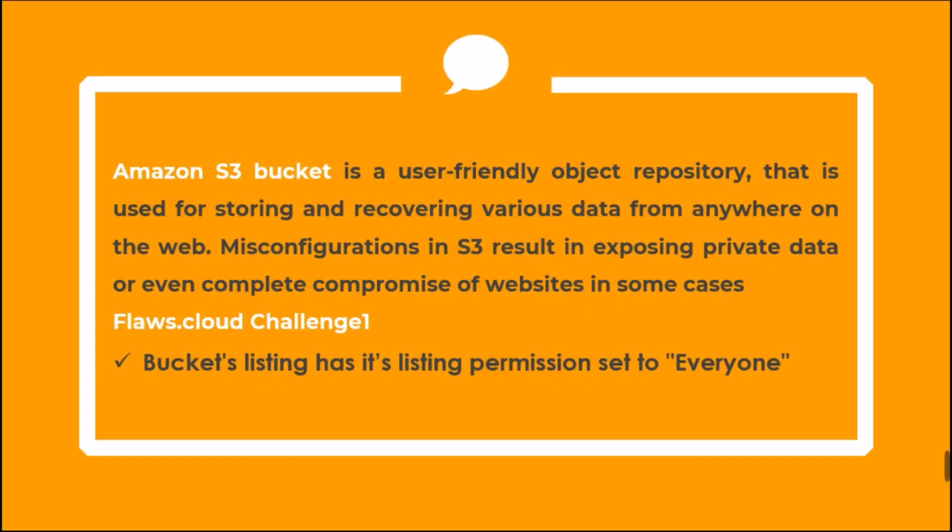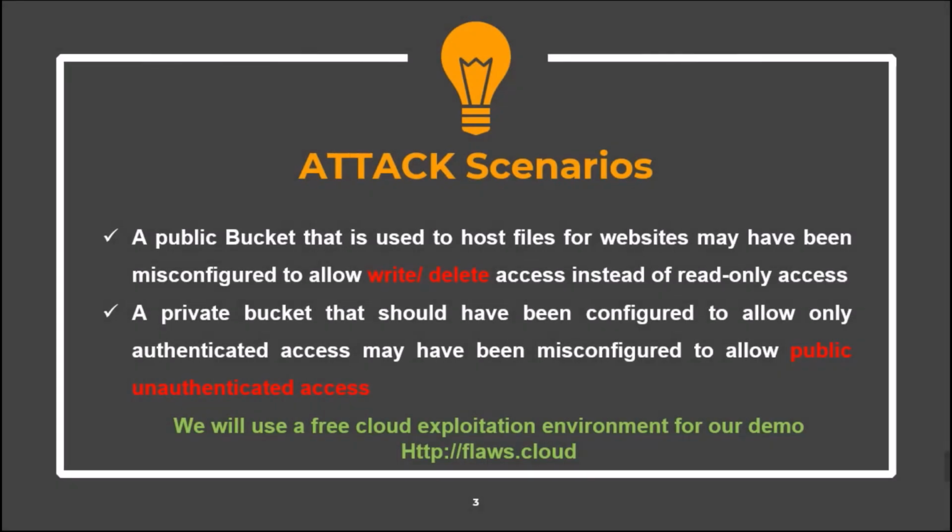Amazon S3 buckets is a user-friendly object repository that is used for storing and recovering various data from anywhere on the web. Misconfigurations in S3 result in exposing private data or even complete compromise of websites in some cases. So we will be solving Flaws.Cloud challenge 1. In this challenge, the bucket has its listing permission set to everyone, and we are going to exploit that.